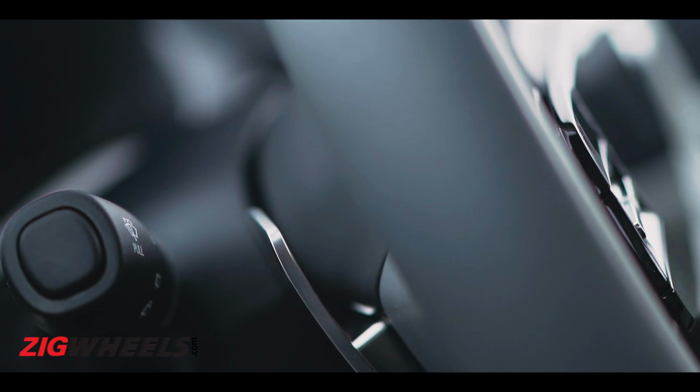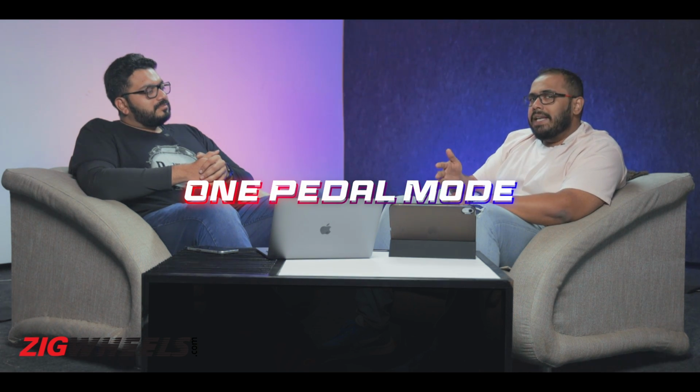That is such a thoughtful addition because with the EV Max, the selectable Regen modes had debuted and that switch was placed on the floor console and you have to fiddle around there. Now you have paddle shifters: you downshift to reduce Regen, you upshift to increase it, and you've got 4 levels of 1, 2, 3, 3 obviously being the harshest, strongest setting of Regen. And that effectively also unlocks Tata's one pedal mode, where you do not really need to use the brake pedal. If you get used to it, if you lift off of the accelerator in time, the car will slow down well in time for you to not use the brake pedal itself.